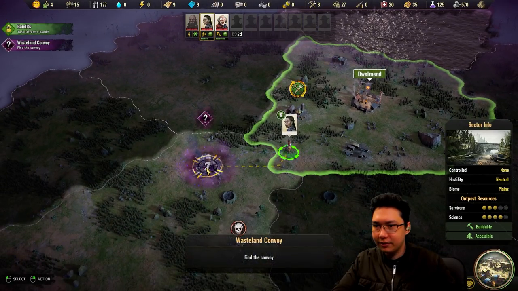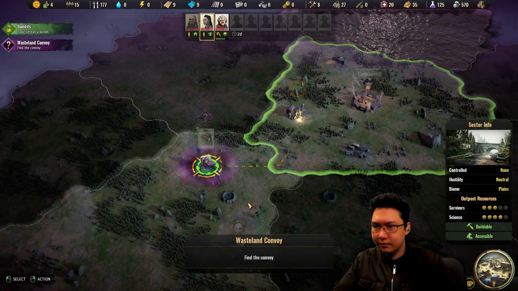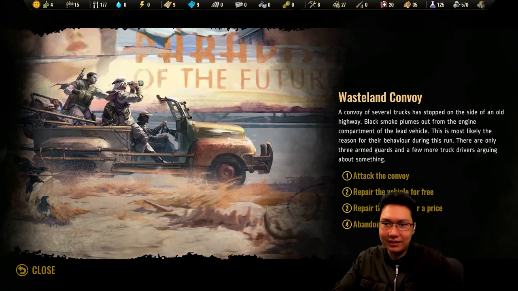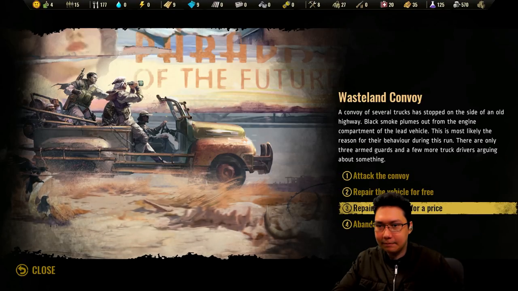Are you ready to move? What do we have here? The Wasteland Convoy. Convoy of several trucks stopped on the side of an old highway. Black smoke plumes out from the engines of the lead vehicle. This is most likely the reason for their behavior during this run. There are only 3 armed guards and a few more truck drivers arguing about something.